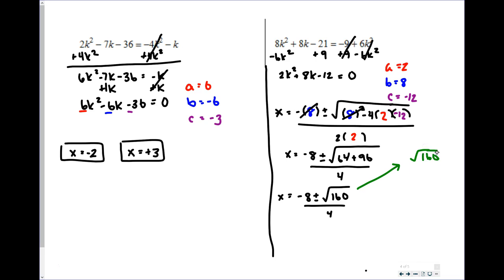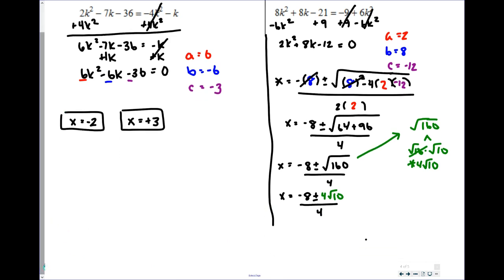So the square root of 160 breaks up into the square root of 16 times the square root of 10. Okay, we learned this before. You break it up, find a perfect square. That perfect square of 16 is 4, so I end up getting this 4 square root of 10 for 160. Once I know that this is my simplification, when I go ahead and reduce, I'm going to get x equals negative 8 plus or minus, and I'm going to go ahead and plug in 4 square root of 10 into this quadratic formula.